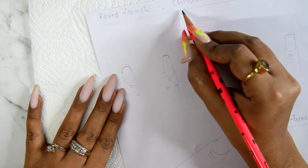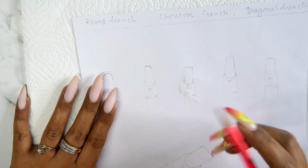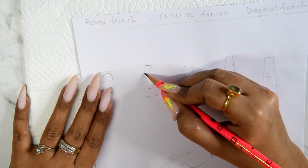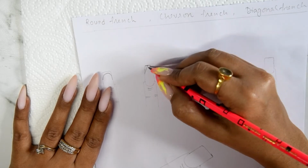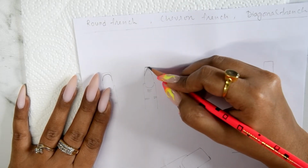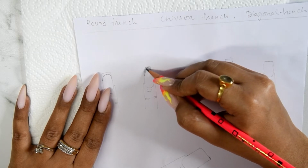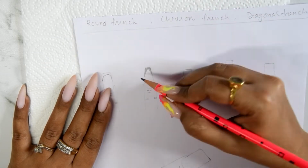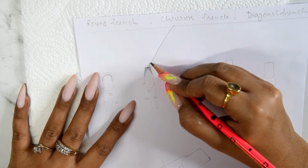Now if we talk about the chevron, French is like a diagonal made here, and this is the point where they're going to meet. So you can draw a straight line here, you can draw a straight line here. Remember that these two should be the same, and this portion you paint white. For that matter, you can paint any other color, but classic French is done with white only. So this is called a chevron French, right?